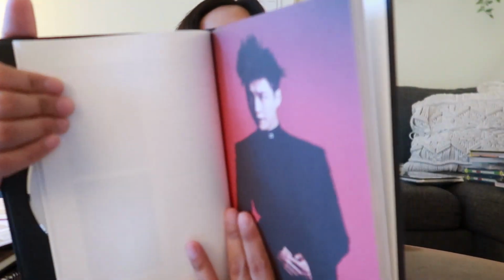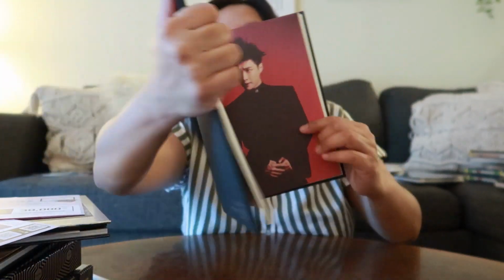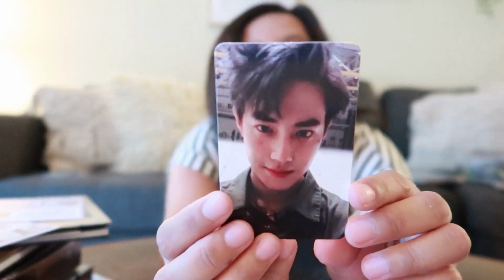Like Edward Scissorhands in this photo with the hair and his dark lips. Got Junmyeon! I don't know if I have this card yet, but we'll see.